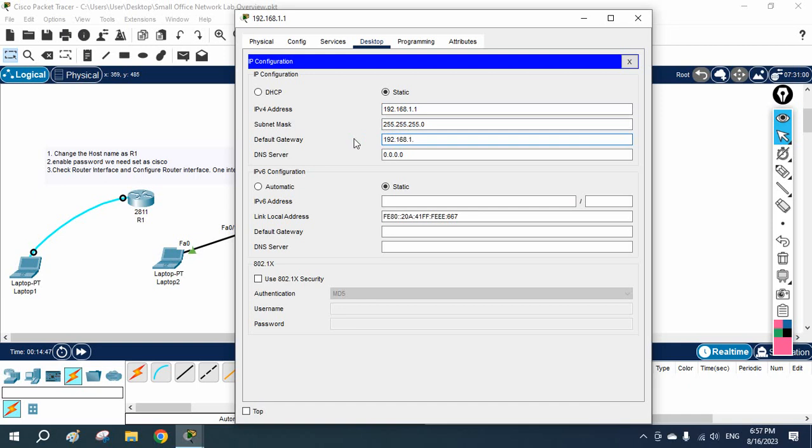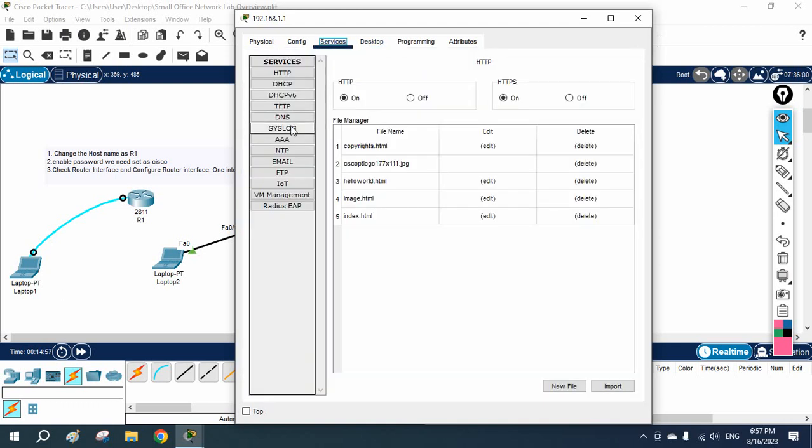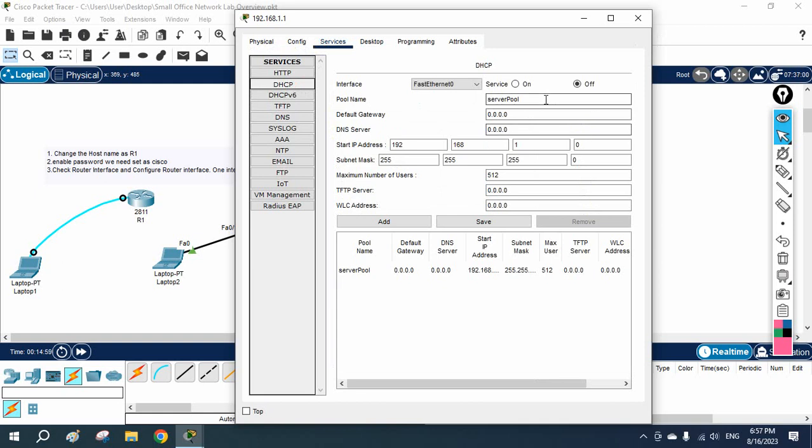I will put 1.254. Okay. So later we can assign that IP to the router. So how we are going to configure DHCP? You can go to the server. Click here DHCP and here power on that one, and you need to start the IP from where? From here, 192.168.1.1 you need to start, and all other things remain same. If you want to define the gateway, you can put here gateway 192.168.1.254 and click save. This way we configure the DHCP server.